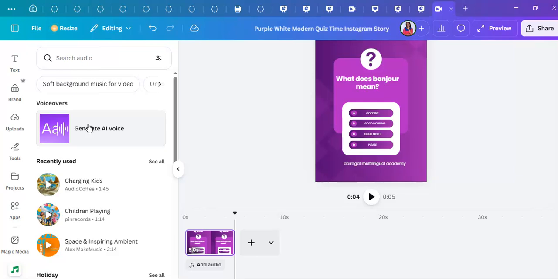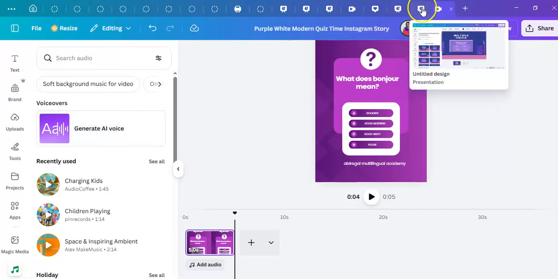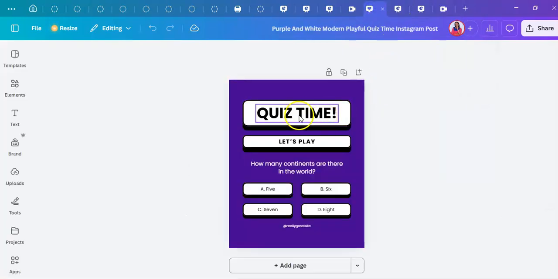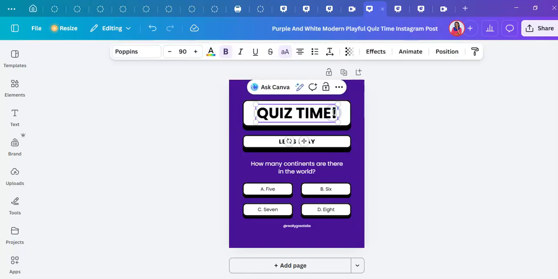So please go ahead and try something. Let me see another option here. There's another option that you can actually create. Yes, this one, you see the way it is. This one is in A4 form. So quiz time, let me create the same thing. I can say quiz time with Abigail. I need to be fast. My students will soon be in class. Let me reduce the font size so it can enter.